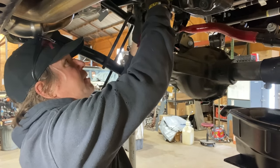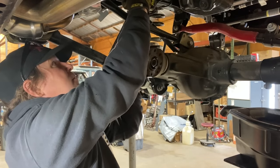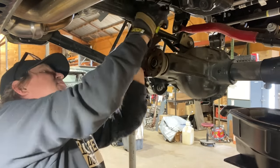And then nothing is impeding our, oh boy. Actually, maybe I'll put it on that side.